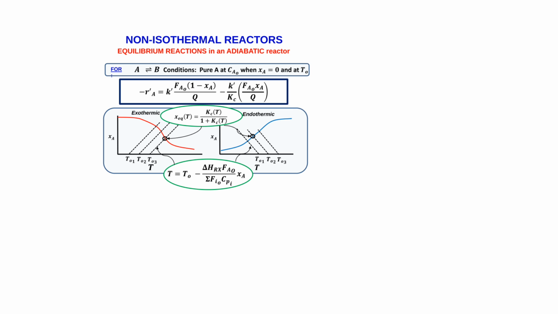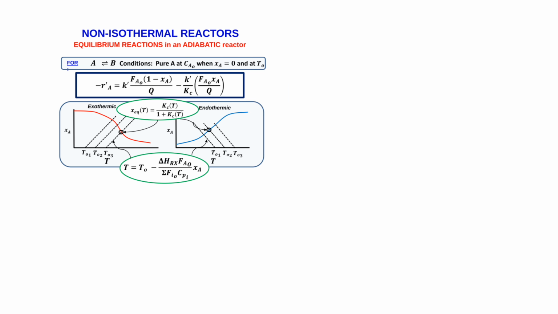So my recommendation when you implement this is to rather solve only for the one variable in this trial and error fsolve kind of procedure. So you will provide a guess value for X. Use the linear energy balance to solve for temperature in your function. And with that temperature that is associated with an X value, calculate the very non-linear Kc value. And then you use this equilibrium X equation as your return function that fsolve must get equal to 0, of course, provided that you now write it in the correct form.